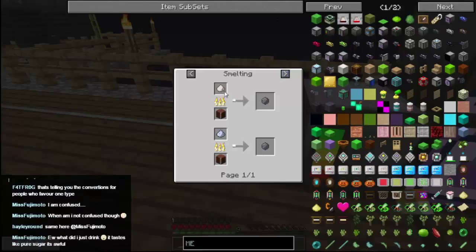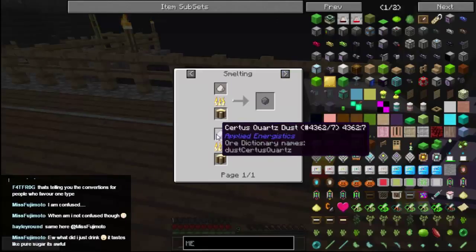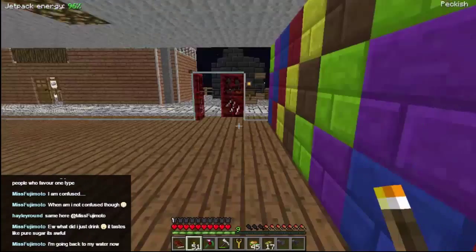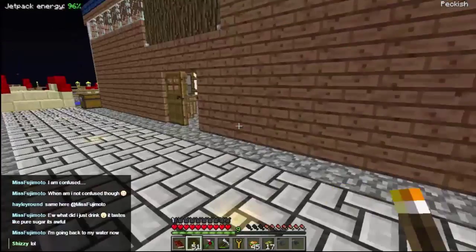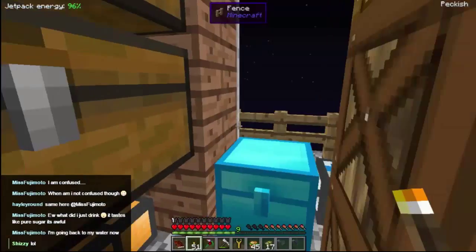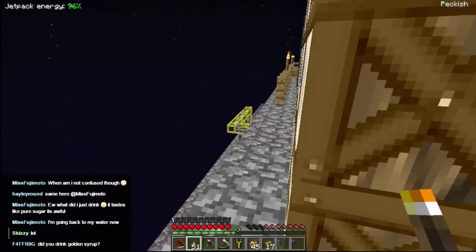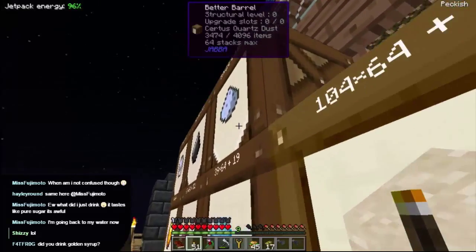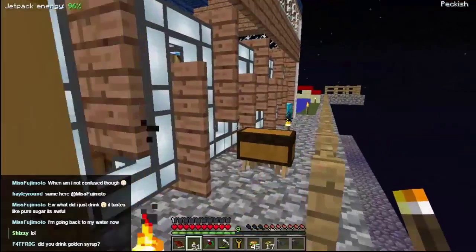How do we make silicon? Is there a better way of making silicon? Let's burn Certus quartz dust, because we've got so much of that, it's ridiculous. So let's go and grab some of that and stick that in the furnaces, and get that going. And we'll start making our storage arrays. This is another reason why I want to get rid of this, because this is going to start killing me soon. Well, it actually has on one occasion.